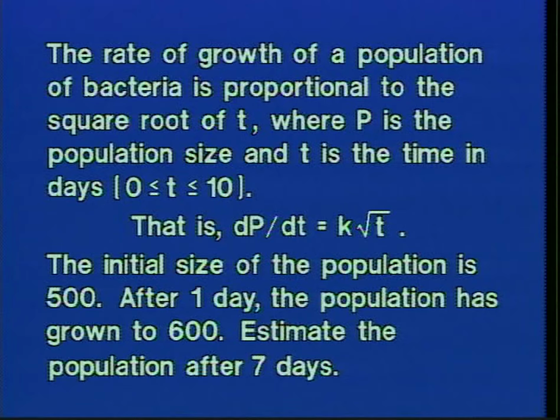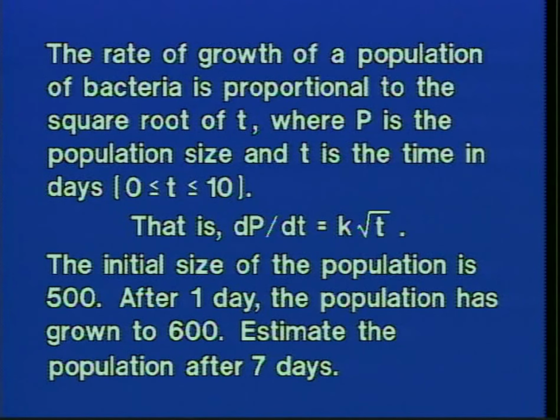And then the other part, the k times the square root of t, comes from the notion of proportions implying a constant of proportionality. You may recall from college algebra, for example, that if you say something like A is proportional to B, it implies the existence of a constant of proportionality k such that A is equal to k times B. And that's why we have the k times the square root of t idea here when we're talking about proportion. Okay, let's continue.